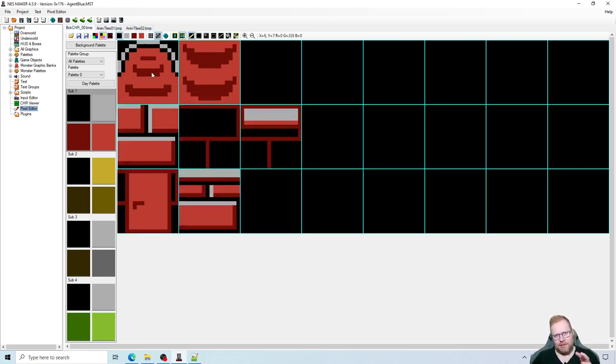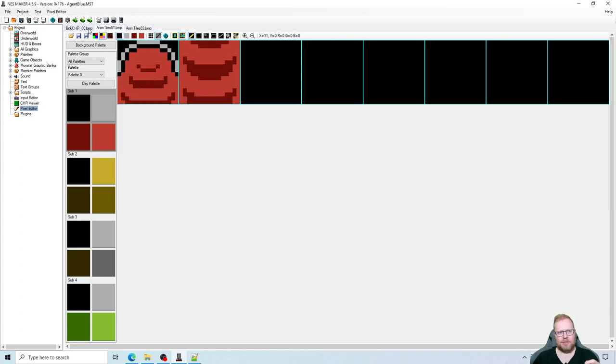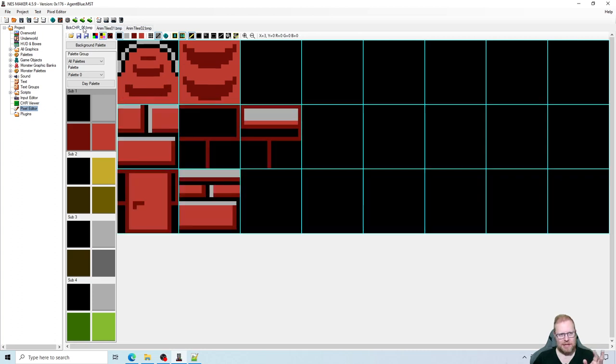But I'm sure you can start to see where the animation is coming in, because if you take a look at these 2 tiles here, they are almost similar, but just a tiny little difference. And in fact, if we click back and forth, you can sort of see the animation here. So let's just get this out of the way. If you're using this tutorial for animated tiles, then you have to remember that in the main tile set, this top row of tiles is reserved for animated tiles.